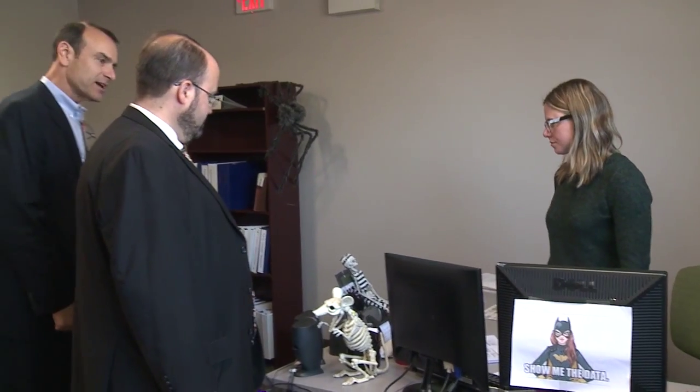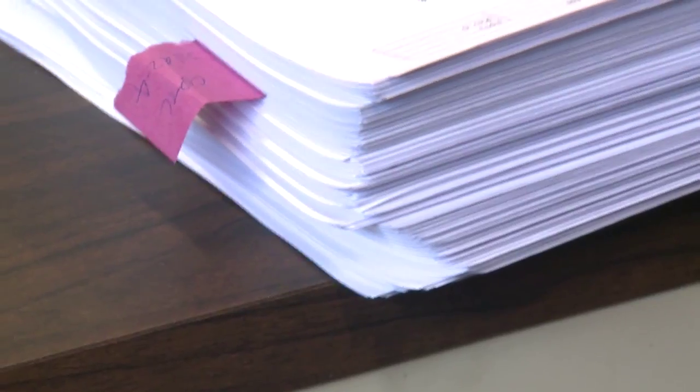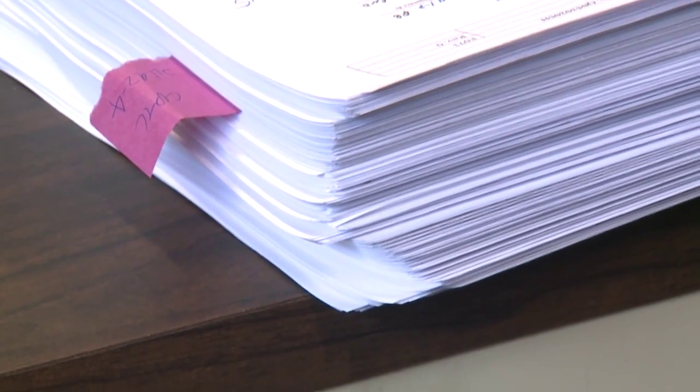It comes out, believe it or not, in reams of paper, and they read through it. Do they translate this to layman's terms, or how do you explain the data? We just take the data and put it onto a Word document, and that gets sent out to the client as an analytical lab report.